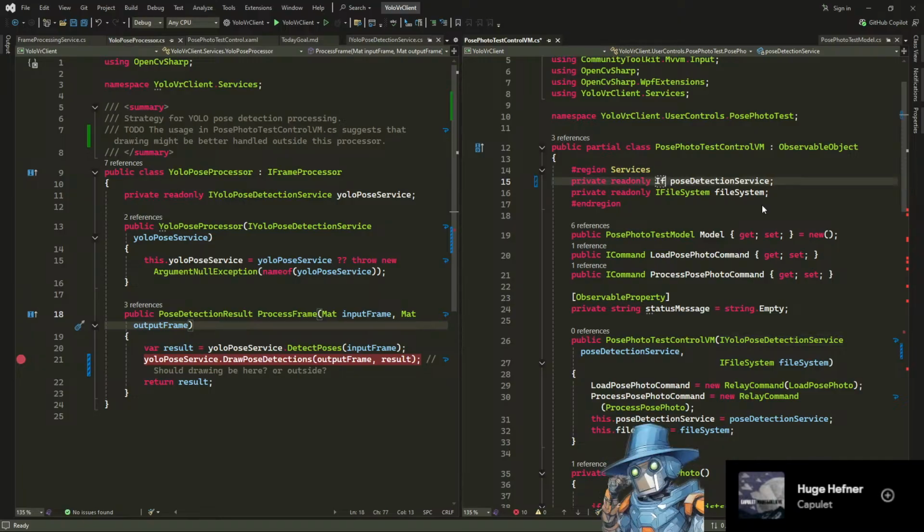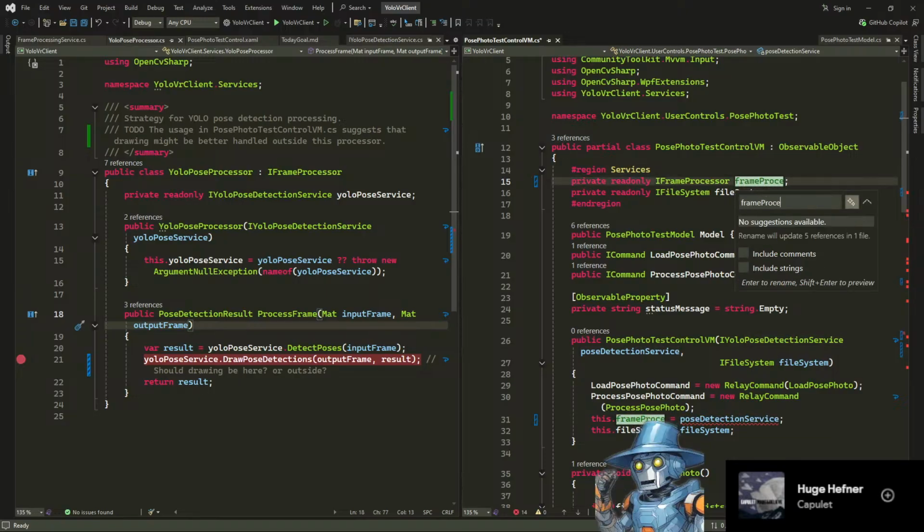So frame processor. I think I have too many of these guys. Frame processor.